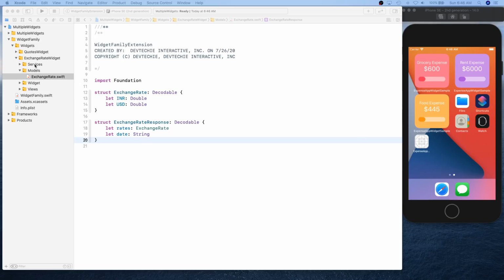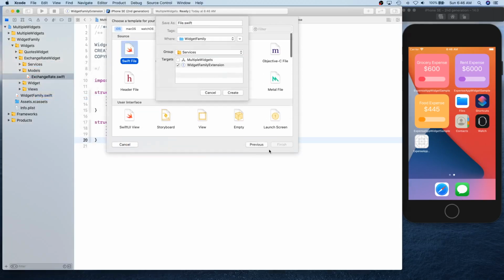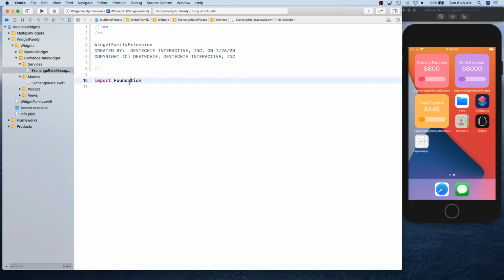So let's go ahead inside the service, create a new file, and we're going to create a Swift file once again, and this is going to be called ExchangeRateManager. Import UIKit if you might need something.